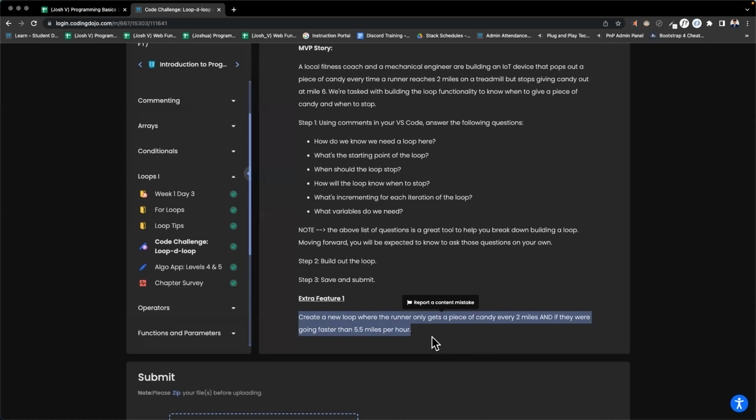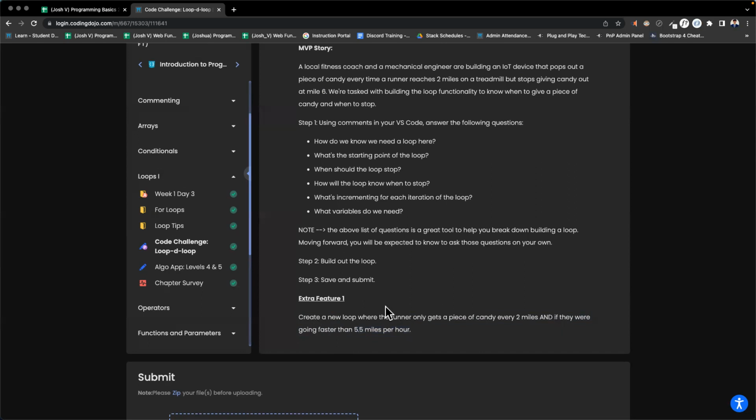So think, we have to create a variable somewhere that accounts for the speed, right? And then we're going to check if it's faster than 5.5 miles an hour, then you enter the loop. Okay, if I give any more hint than that, I'm doing it for you.